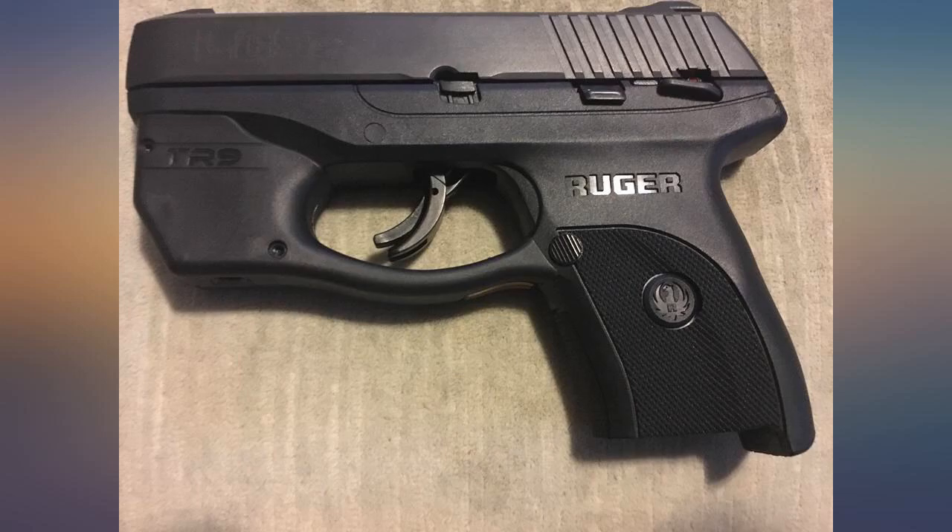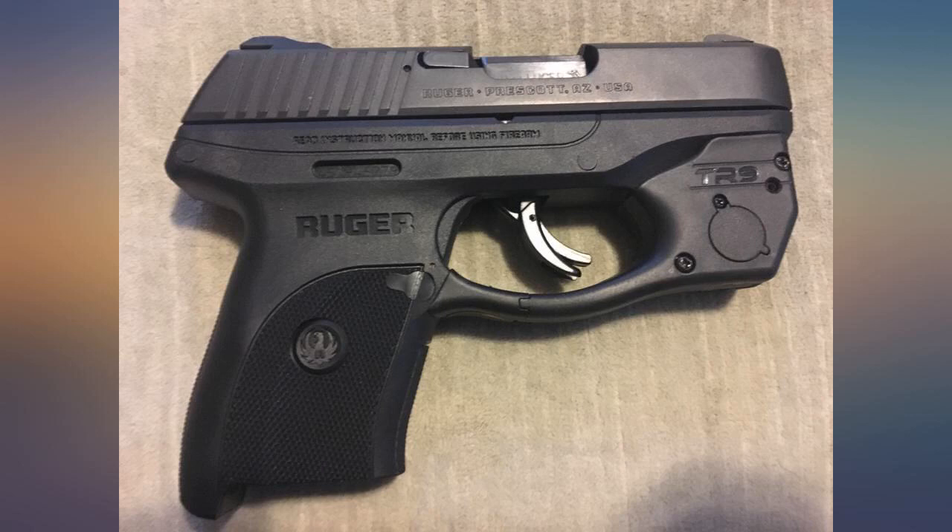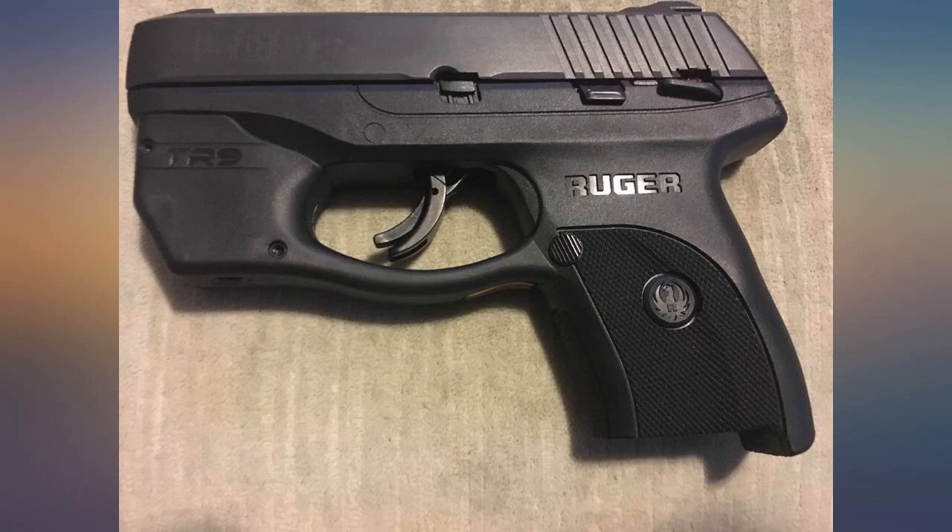I've only just installed it, but so far I am super happy with this product. The laser is super bright. I didn't lose any space in the trigger well and the switch function is fantastic. Only having to grip the pistol to turn on the laser is awesome and it is smoother than silk. The laser seems to be pretty close to on target with the sights, but the adjustments are super easy, so when I get it to the range I will verify zero on it.